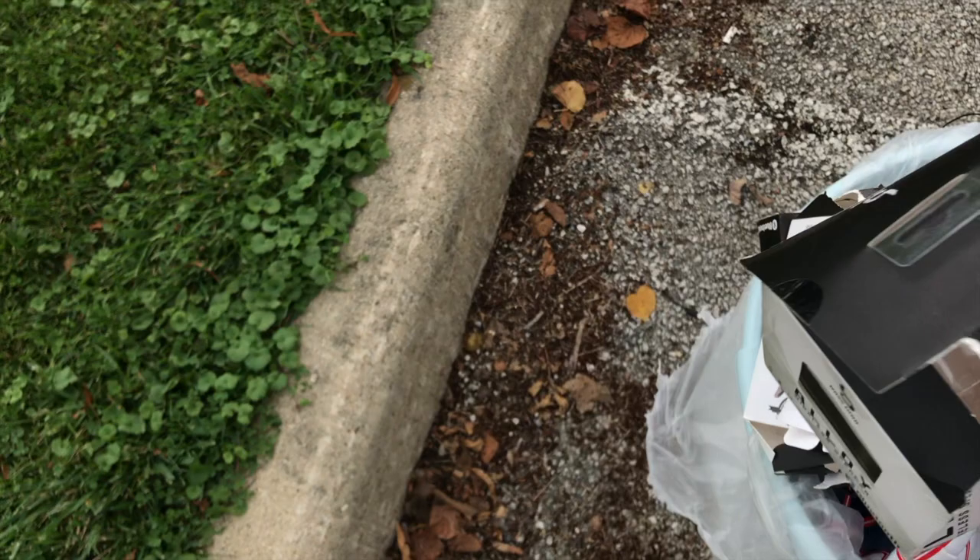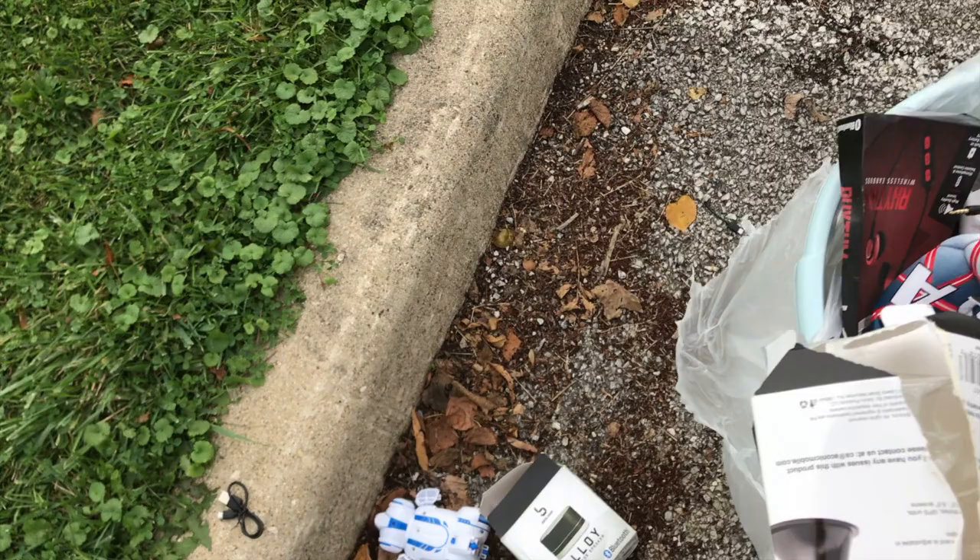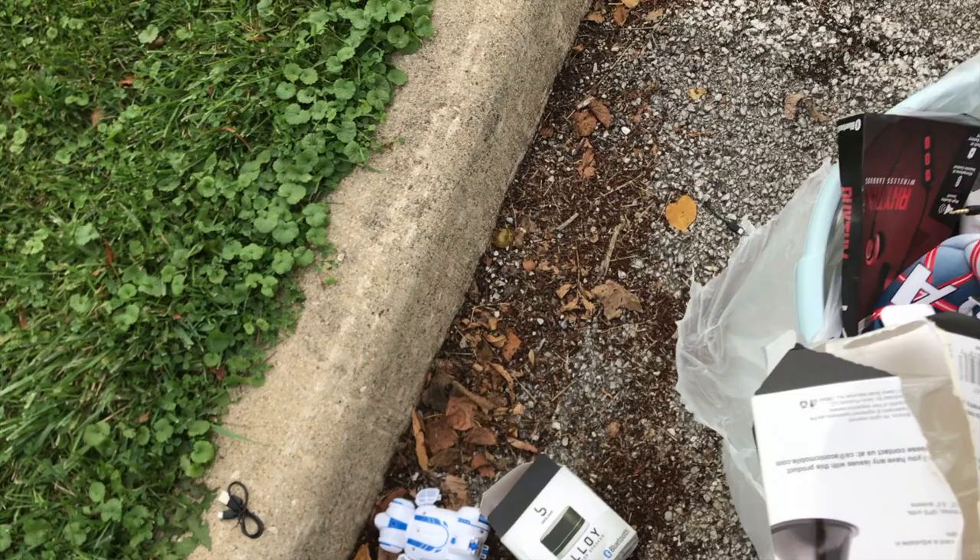There's no speaker in here, so that's sad. But I'm pretty sure we'll find a speaker because out of all the dumpster diving at Five Below, I like these a lot - the speakers - because usually there's never anything wrong with them, which is why I'm surprised they even throw them out.